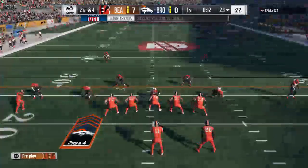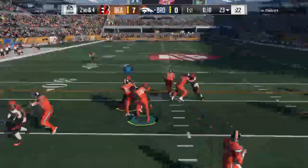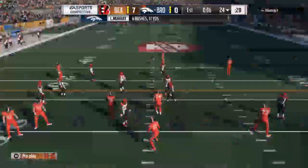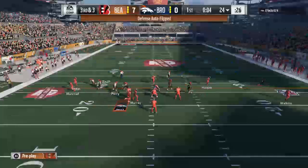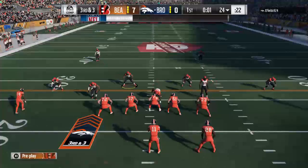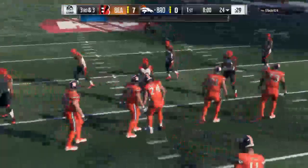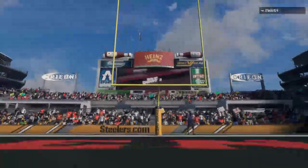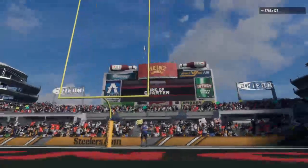He's had a ton of success here so far, but you get the feeling that he might be on the verge of popping one. Yeah, even on that one, there was a little bit of a hole, but it closed there quickly at the end. Just a yard on the pickup there, and it'll leave him with a 3rd and 3. Well, when you go from 2nd and 4 to 3rd and 3, that just tells you who won that battle on the last play, huh? Yeah, 1st round went to the offense, 2nd round the defense.